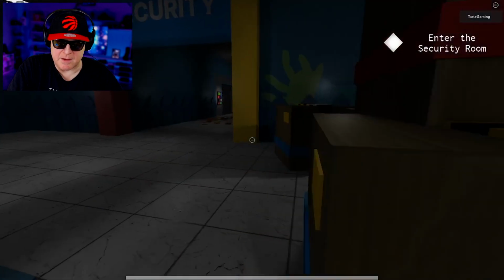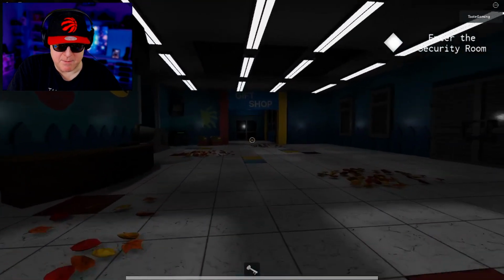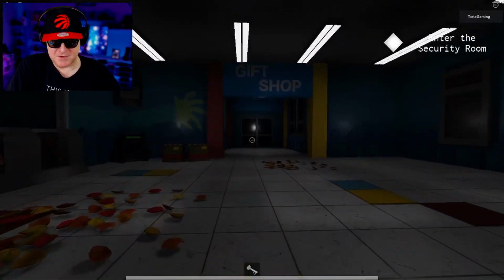I faintly remember playing through the original. Is there a key? Okay. I'm not sure if there was a key in the other one. Was there? I can't remember. Okay, we found the key. Let's go to the gift shop.